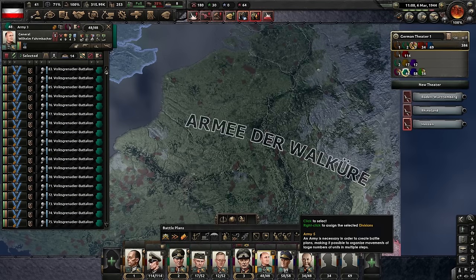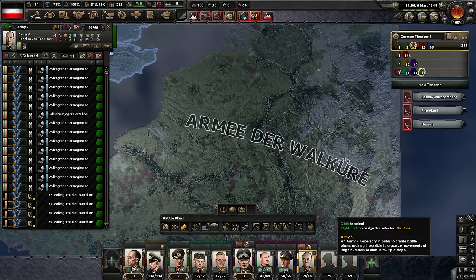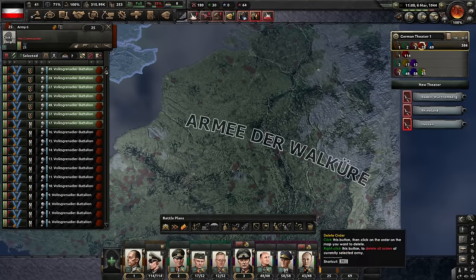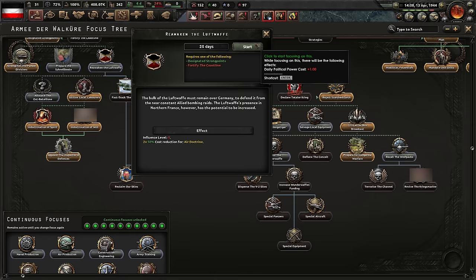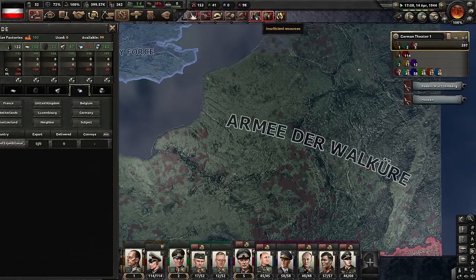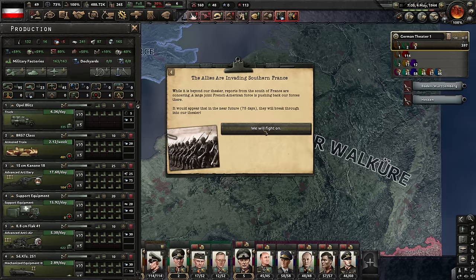Time to organize my armies because I have the sneaky suspicion that war is here, but it's getting closer and closer. I need to get my troops ready for it. Looks like we need to reawaken the Luftwaffe as well. It's getting hot. April 44, no Allied landings yet, but any minute now. Oh, great. Are invading southern France. It looks like a joint French-American force is pushing in the south of France. In 75 days, they will break through into our theater.